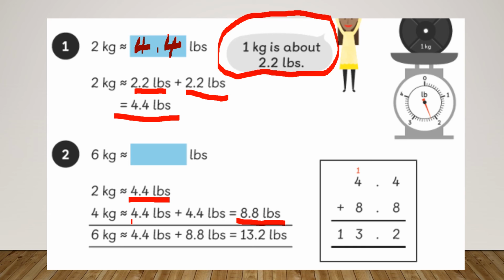We know that 2 kilograms is 4.4. So we can then add those two together. So we've got 4.4, add 8.8. We need to remember our place value. Put our decimal points in the right place. 4, add 8 is 12. We need to remember to rename, like we do when we do our additions. Then we do 8 add 4 is 12, add another one is 13. Make sure the decimal point is in the correct place value spot, and then we get 13.2 as our answer.